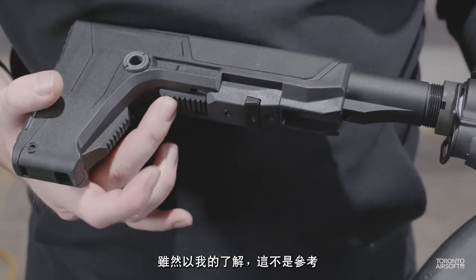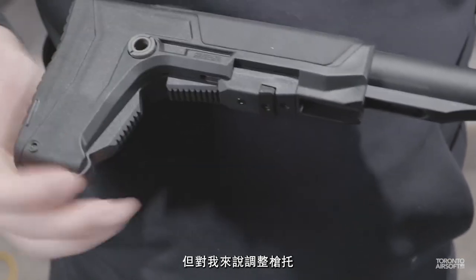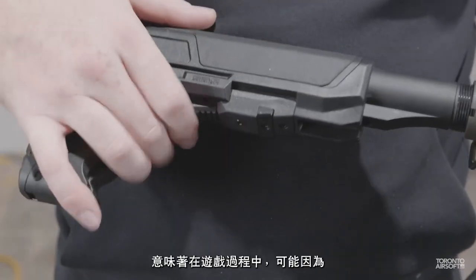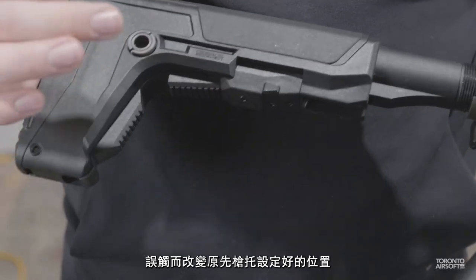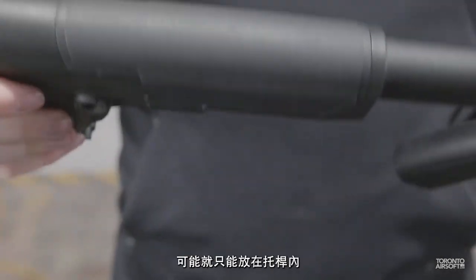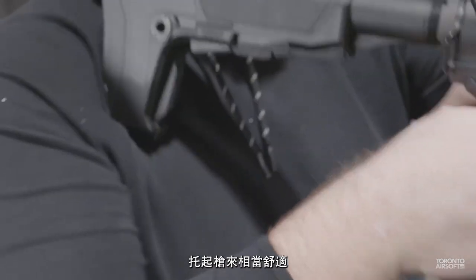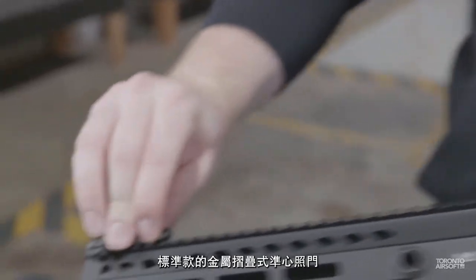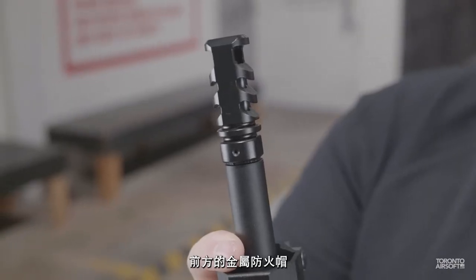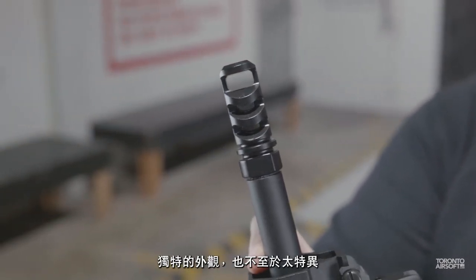The stock has a pretty unique look and as far as I know it's not based on a real stock design. It has three different ways you can adjust the length and all of them work well, but more ways to adjust might mean accidentally snagging something and changing your stock setting. Battery storage is restricted to only the buffer tube, though there's only a minimal amount of play and a solid lock-up that just feels much better when you shoulder the rifle. Standard folding metal iron sights — nice and notchy, no complaints there. Metal flash hider on the front over a standard 14mm counterclockwise thread held in with a grub screw; it's a unique look without being too over the top.